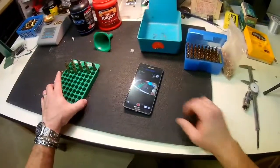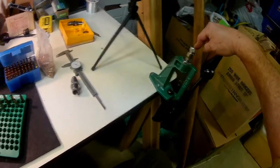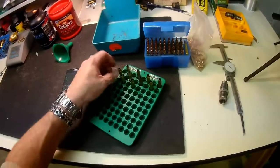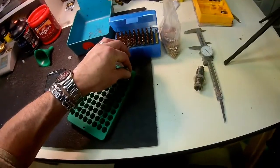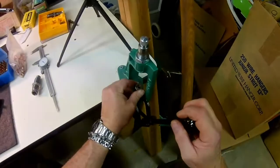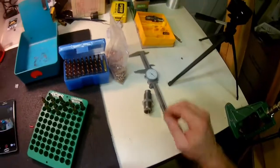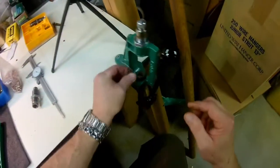Okay? Now, the next stage is to actually put the tips on. So, I have a bullet seating die in here. I take one. Now, first thing I do is I don't have extra shell holders, so I'm going to come back here, drop this, get this out of here. Okay, put this shell holder in there. Each caliber has a specific shell holder. Now, put this in.